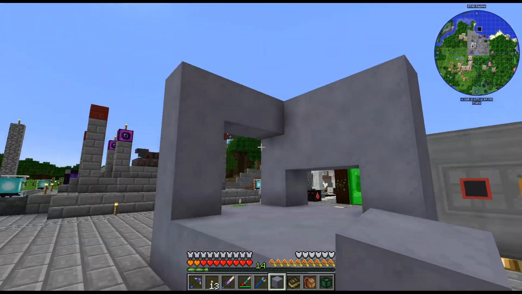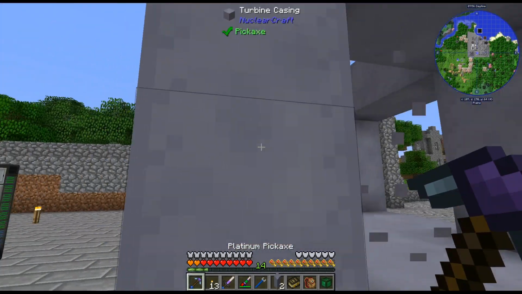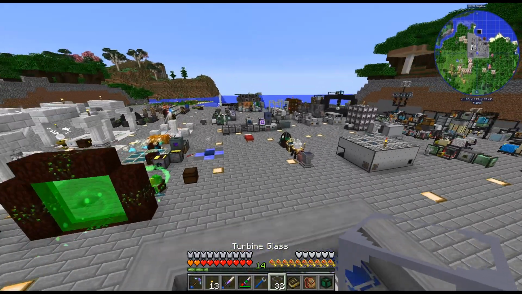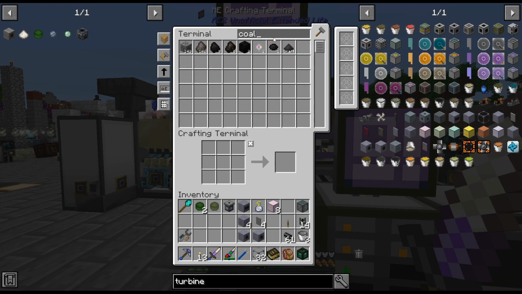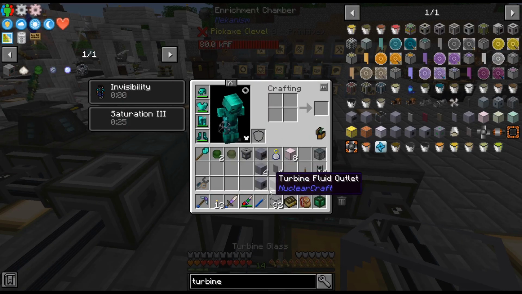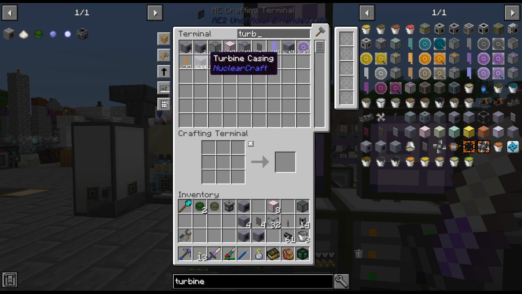I actually need more of these than I was thinking. Now we are going to add some... I have glass as well to help, but I think I need a bit more of the turbine casings. Let me just craft those up. We do get 8. Oh my goodness, how am I out of coal? That's embarrassing. We'll get it processed. We'll get that automated eventually. Just not today.